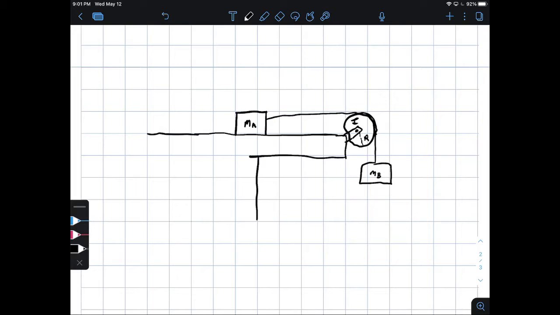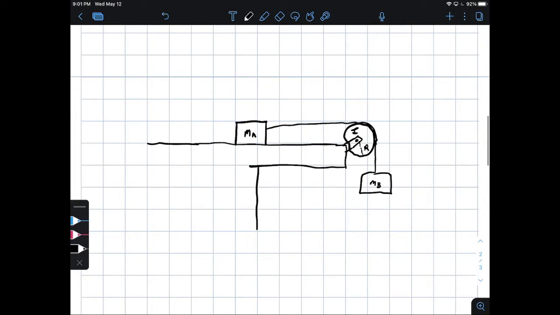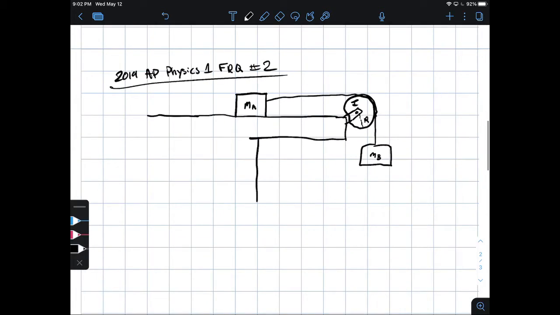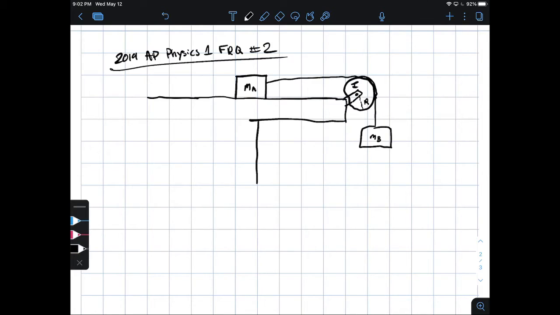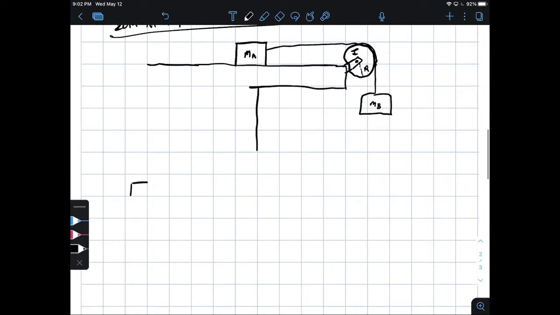And before we get into the questions, again, this is our 2019 AP Physics 1 FRQ, and it's number 2, actually, in case you want to see the actual thing. This is the foundation, and we're just going to go through free body diagrams and construct an equation. Now, on the exam itself, you might want to approach it a little differently to answer the questions appropriately, but we'll go with the free body diagrams here.